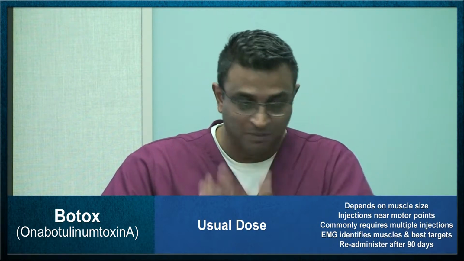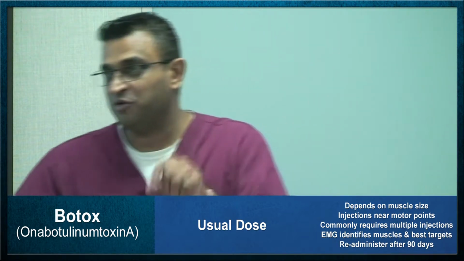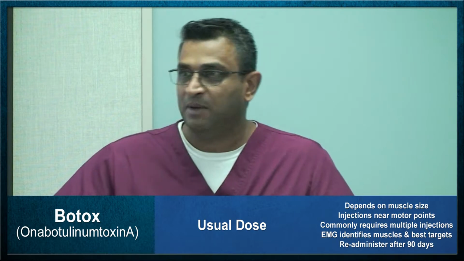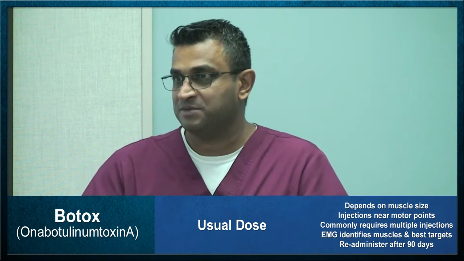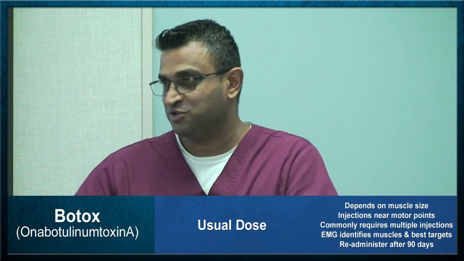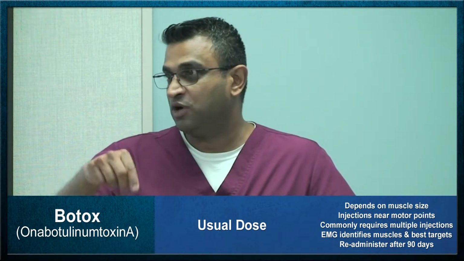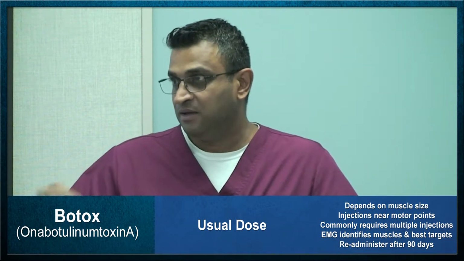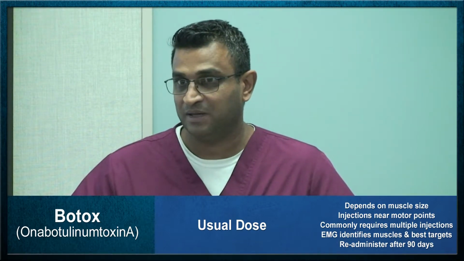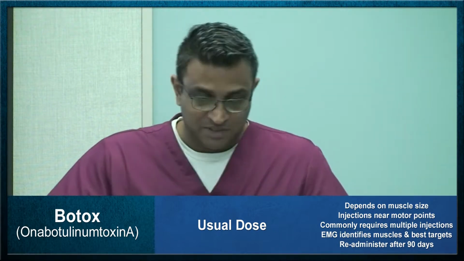So the dose depends on the muscle size, and a lot of other things, like how many neuronal points need to be relaxed or blocked and so on. But usually they do all those markings based on, Dr. Kornberg has a machine that measures it all. So he'll come up with a dose set, and then he might have to do a couple of injections depending on seeing how many muscle points are getting overstimulated. That's the EMG machine basically.